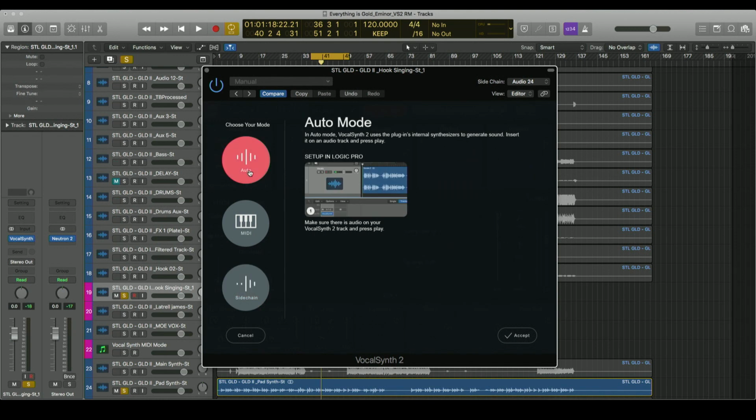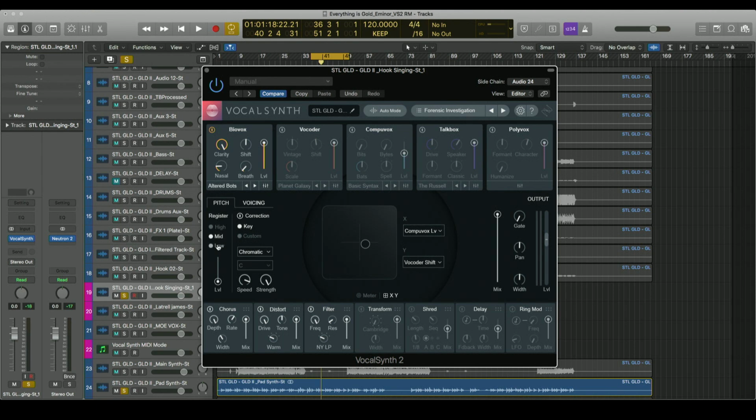So if we're in auto mode, the high, mid and low register here is actually used by the plugin so that it understands what particular kind of frequency band you want it to look at in terms of the synth sounds that it generates. So if you have a particularly high vocal, you need to switch it into high mode. If it's a very low frequency vocal, you need to switch in low mode. For most applications, we recommend keeping it in the medium pitched vocal area. This is also useful and is also beneficial for the correction here.